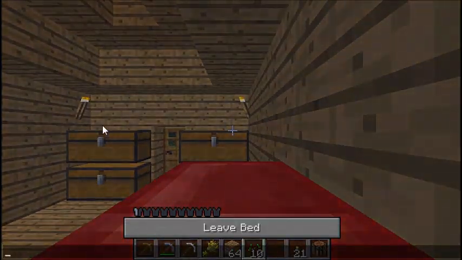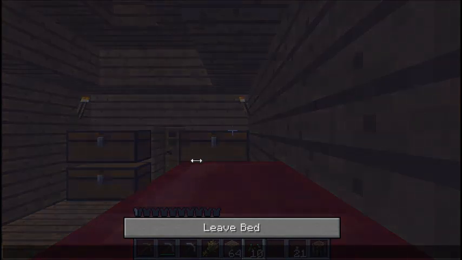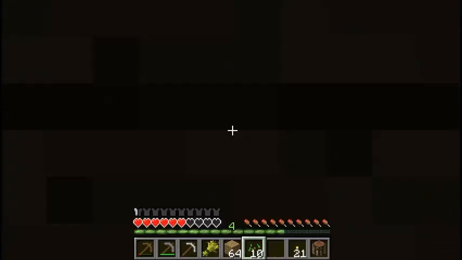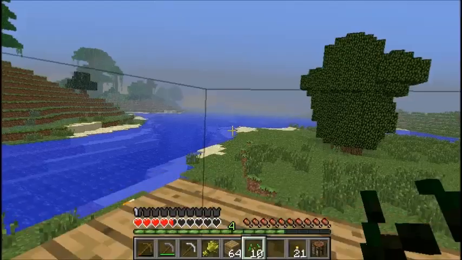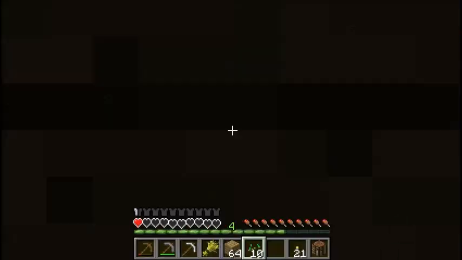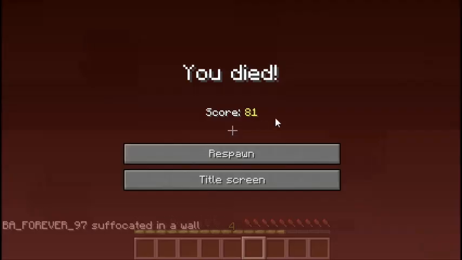Hopefully a mob can't spawn through the wall or something. Because this is the first... Oh! No, no, no, no way. I'm not gonna die like this. This is not gonna be my first death. No way. Glitched in the wall. I'm gonna die. BA Forever 97. Suffocated in a wall.